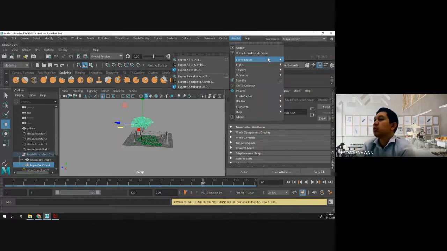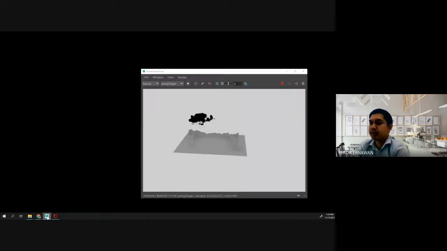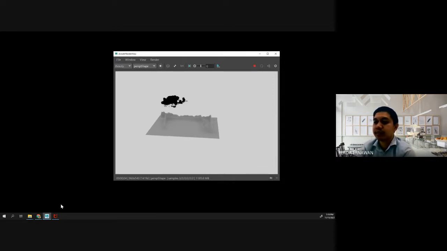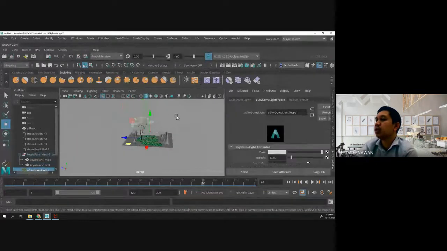So it's better to put a light: select light, select the Sky Dome Light, and then render it. So you will get the output like this, but this one is not complete yet. The problem is my CPU has less memory, so it's quite heavy. Only 113 grass, and also this one. Still doing. Maybe your computer can perform faster. Try to render it. Maybe when you're done, you can show it to me. Especially those who have a GPU, you can render it very fast.